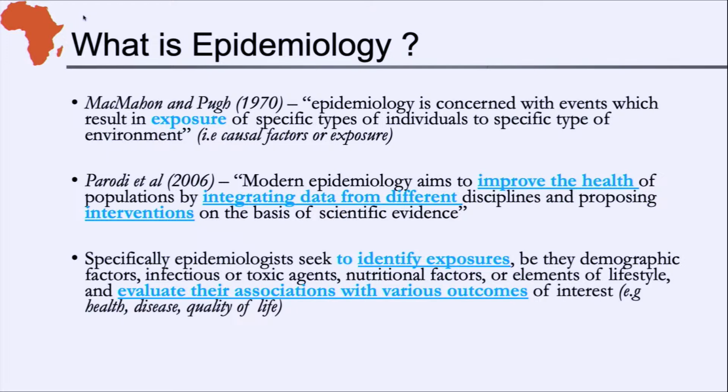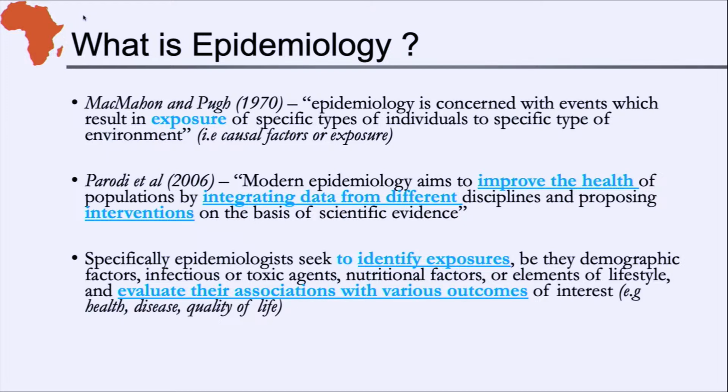It's very recently. So he talked about what we call modern epidemiology and what we aim to achieve with modern epidemiology. And he talked about it being a process where we aim to improve health of populations. Remember that slide from Thumbi where he had a slide about what clinicians are concerned about, individual patients, and what epidemiologists are concerned about, the health of populations. Okay? And then he also talked about integrating data from different disciplines.